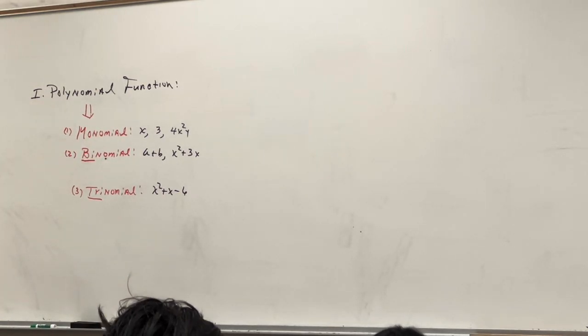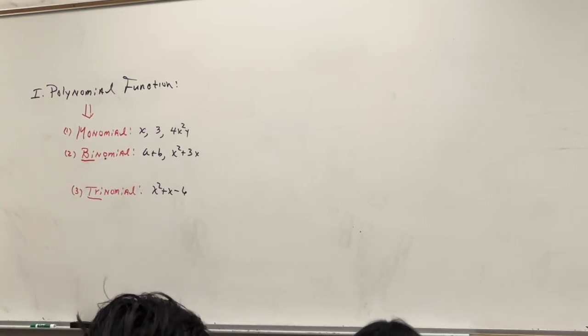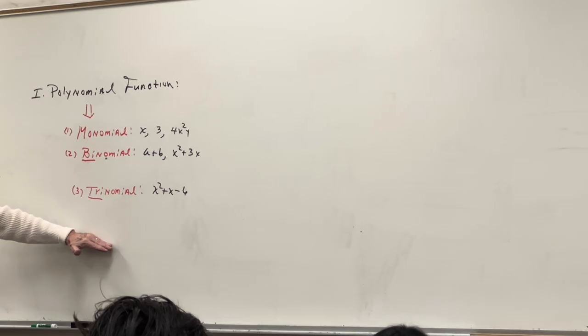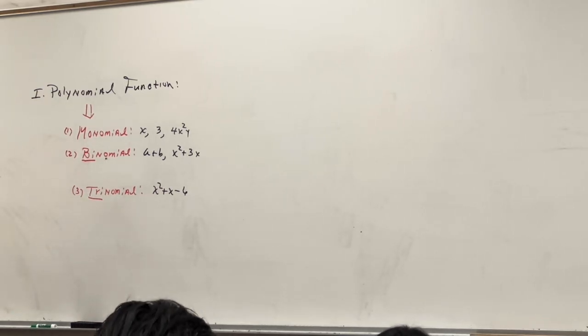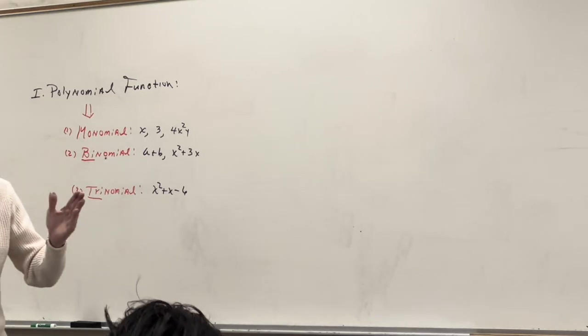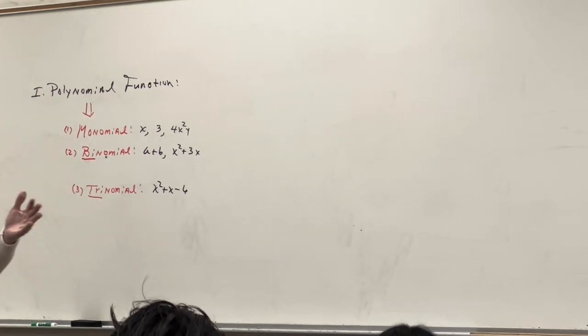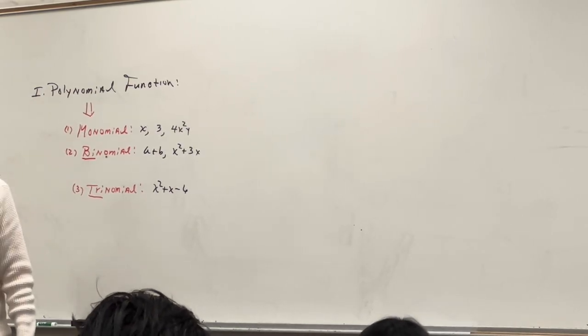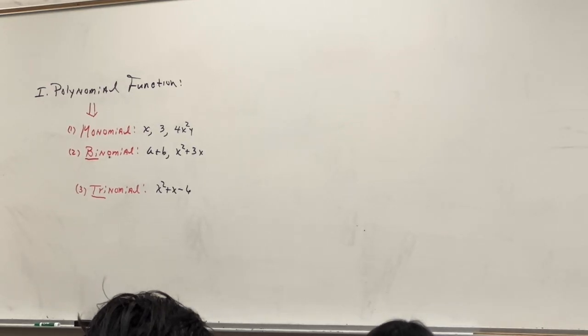And sometimes they'll have names for the next few. I've got monomial, binomial, trinomial, those are terms you probably recognize. Just out of curiosity, does anyone know what name is given to 4 terms? A 4-termed polynomial. Does anyone have an idea? There's a name for it. We usually don't hold you responsible for it, because I think monomial, binomial, trinomial might be enough. But there's a name for 4 terms, there's a name for 5, there's a name for 6. So they have specific names for the others. I'm more concerned just about the basic ones here. Okay? Guys, that's what it's going to look like before we take a break.